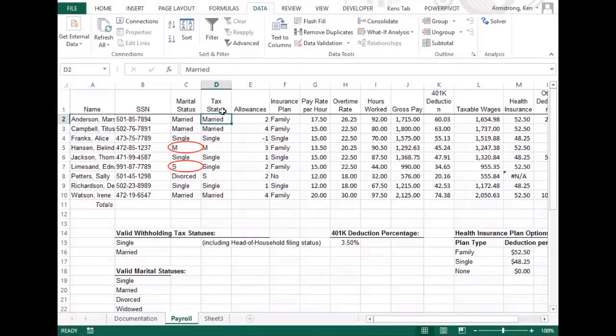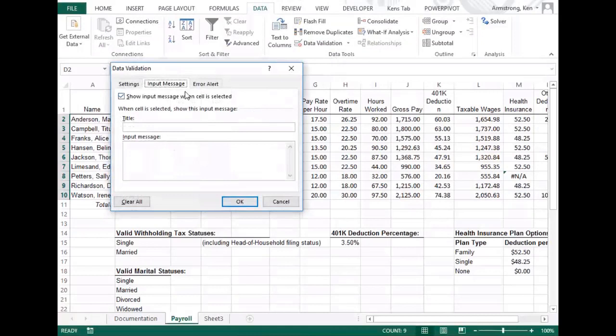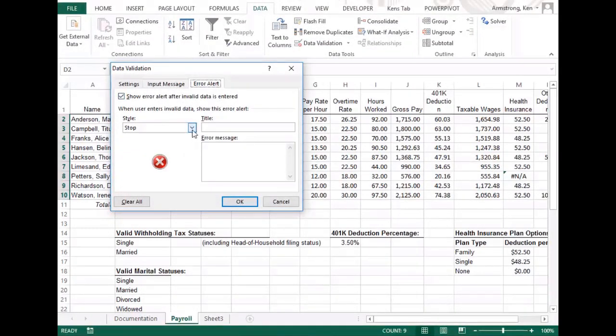We'll do it again on the next column. So I'm going to correctly highlight the cells that I want the data validation on and create another data validation. And I'm going to, instead of a stop sign, put a warning. Now again, for your homework, I want you to use stop signs, but just to demonstrate what all the choices are.